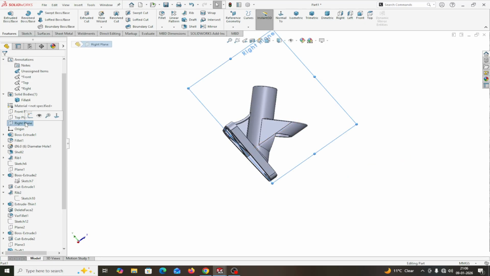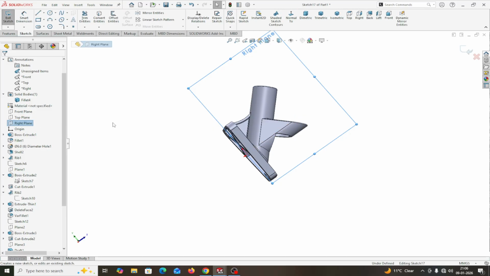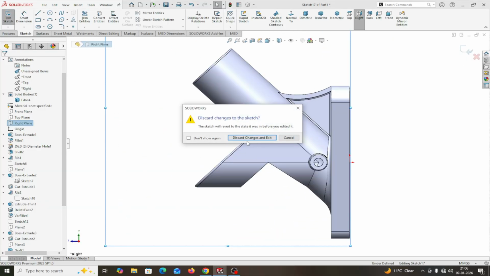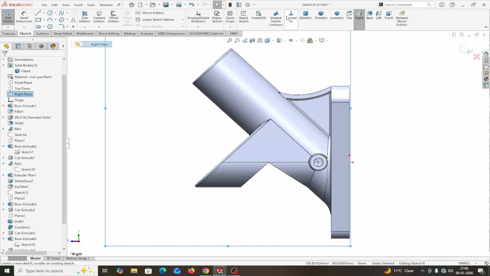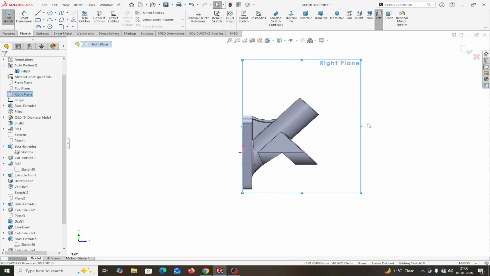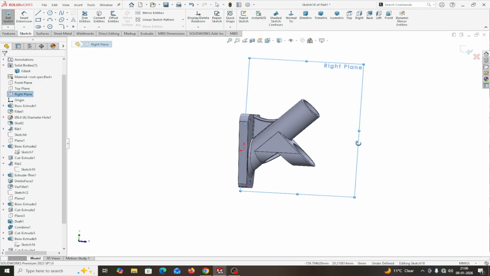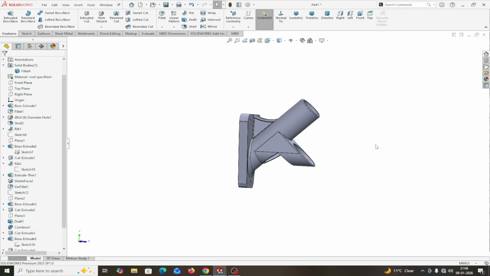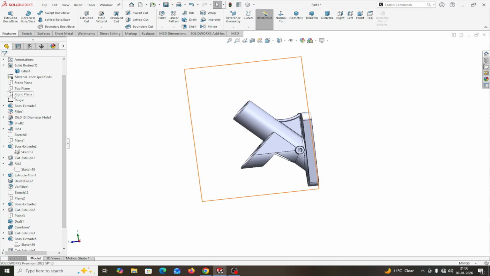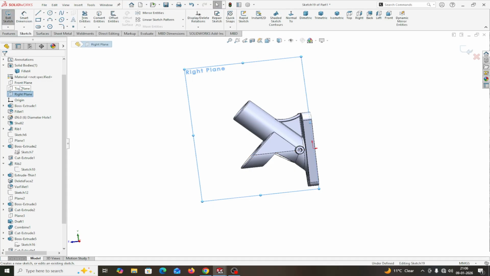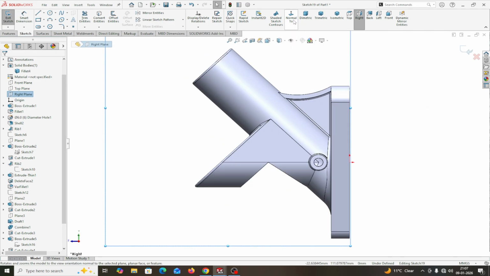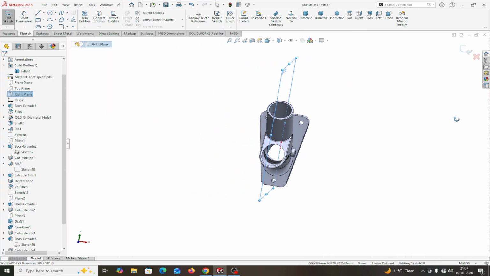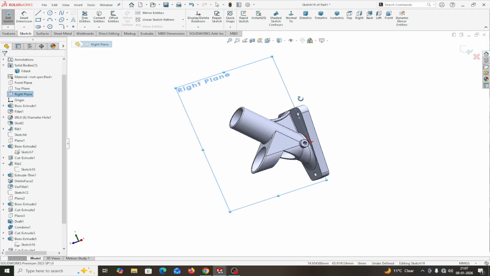Right plane, sketch, normal. No, actually I have to write the text on this surface.